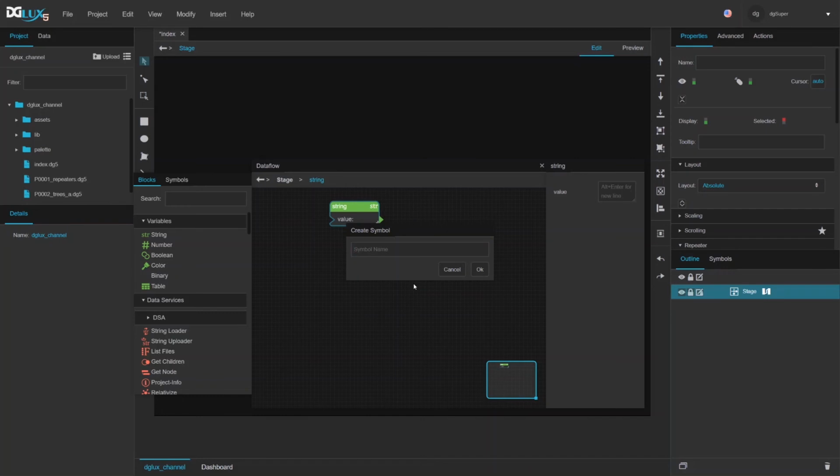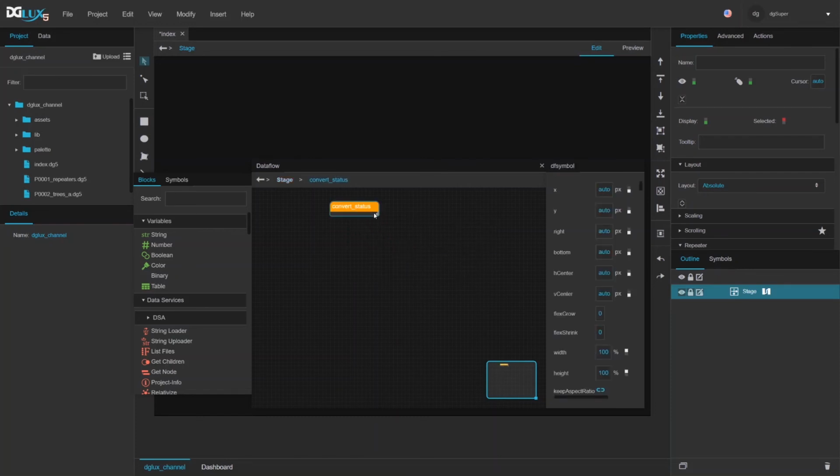Let's call this symbol convert status, and we'll build a symbol that will take a status word and output a color instead, like so.